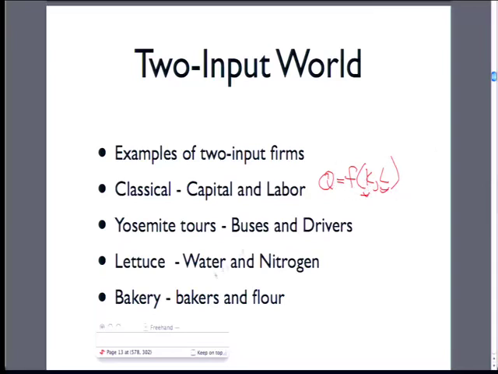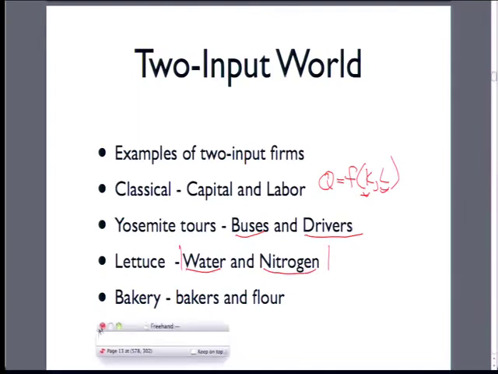Productivity is changing. We had the early example of bus tours going to Yosemite. We would have buses and the drivers in the bus. We have a bus company. The example that we'll go through in Chapter 8 is we are growing lettuce in the Salinas Valley. There are two main inputs affecting the yield of lettuce: how much water we put on each acre of land and how much nitrogen we put on each acre of land. Obviously there are many other things that go into lettuce production, but we're trying to analyze the water pollution from nitrogen. So we want to isolate it into these two variables that we think are driving pollution. So we hold other things constant in the production function. We just focus on these two.